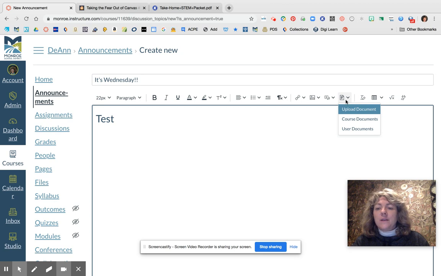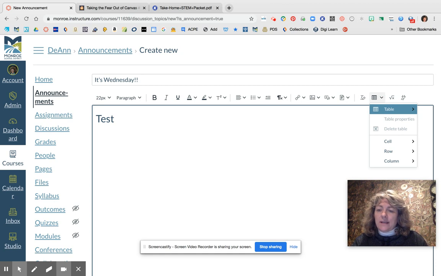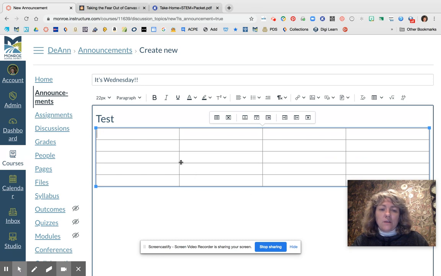Okay, so you also have access to all your course documents and whatnot. We're not going to worry too much about that today. So the next one over, let's go ahead and create a table. When I create a table, this is much like Google where you can drag and drop, so you can make it whatever size you want. And then once it's there, you can add your table, and then you have lots of options. You can add in text, you can add in images. So now if I wanted to go back to my images and add an image in there, copy paste things, lots and lots of options that you can do when you're putting a table in.